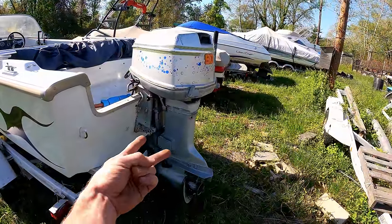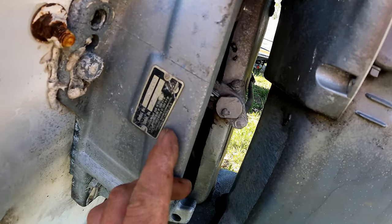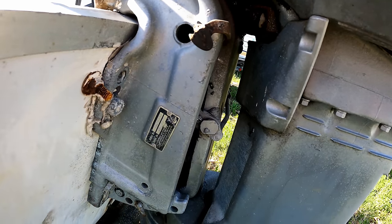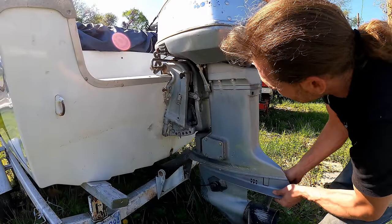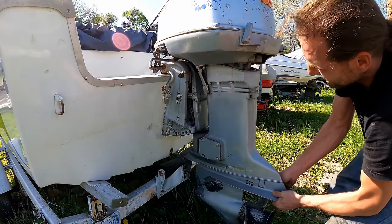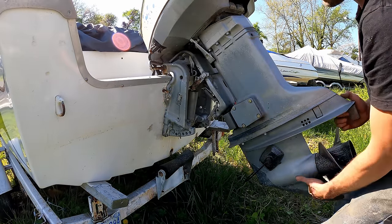We gotta get her cocked up. No power trim on this. And I noticed this is an Outboard Marine Corporation, OMC, Waukegan, Illinois, USA. 90 horsepower at 5,000 RPM. It's a model E90 MLCRD. Jeez, gotta be an easier way to do that.